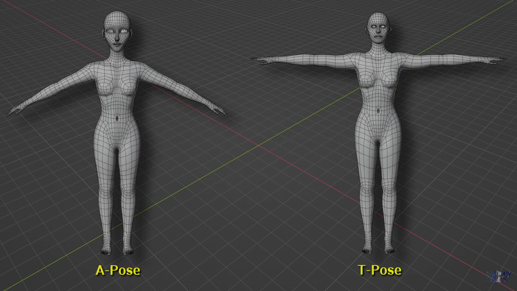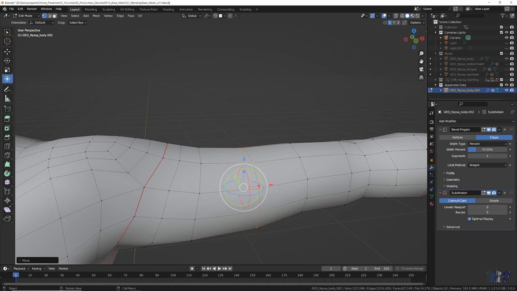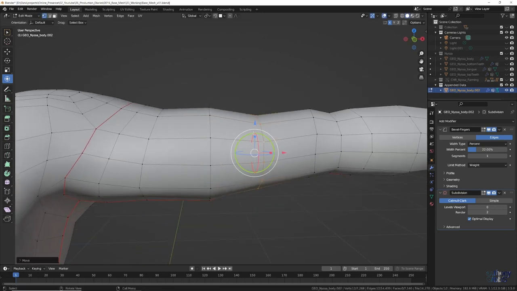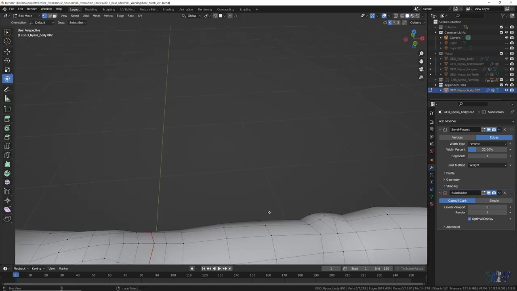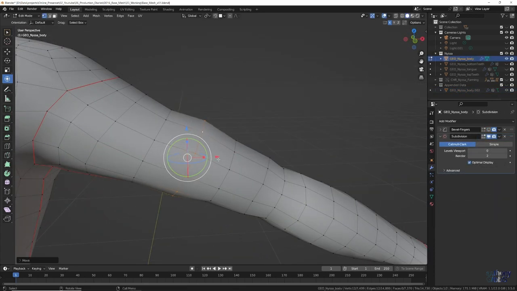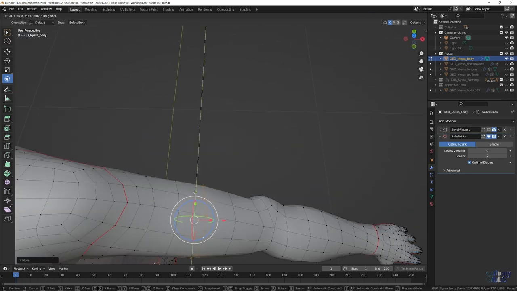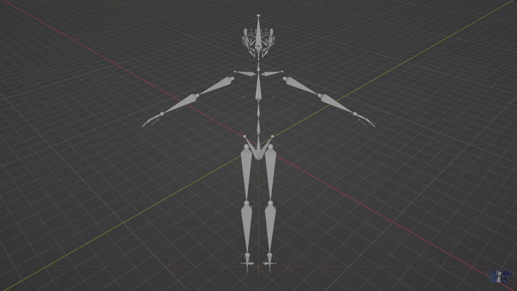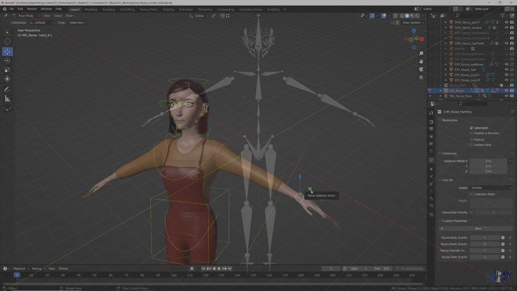Putting aside the obvious differences in proportions, the main change that stands out is going from a T pose to the A pose. For all of the modelling, I kept everything in the T pose simply because it's so much easier to move stuff around when it all lines up with the main axis. You can do much the same in the A pose, but it is generally a lot more messing about and slower. The reason for later changing to the A pose was in order to do the rigging.